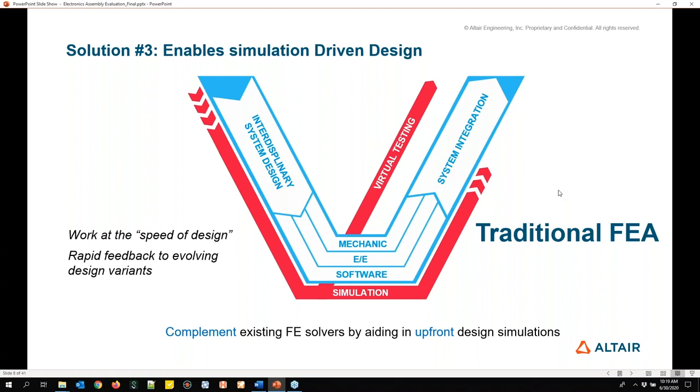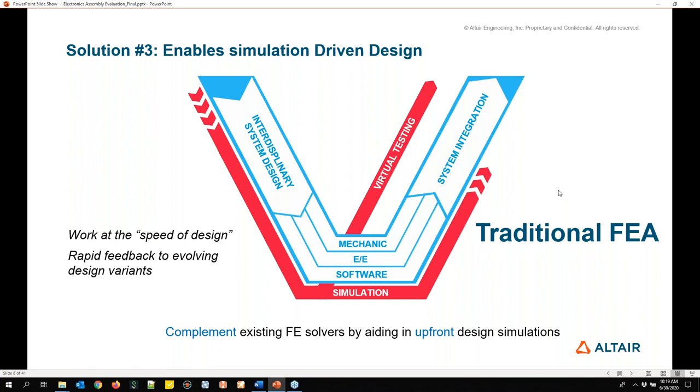So what do I mean by simulation-driven design? As anyone who's ever worked in product design knows, different engineering domains are siloed into different groups. We have designers who work on the CAD. We have the analysts who take the CAD and discretize it for finite element analysis to run simulation and give feedback. So what I want to address when it comes to simulation-driven design is that this feedback between the designer and analyst is very iterative, and it's also very inefficient. When a designer sends a design and it gets analyzed, the FEA guy then makes a suggestion, which the CAD guy then incorporates and sends it back for validation.